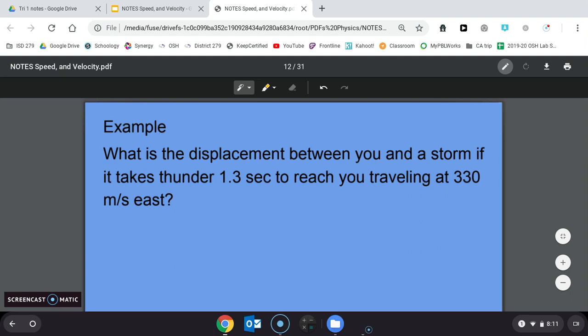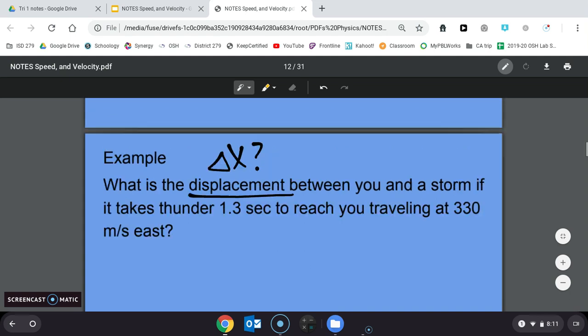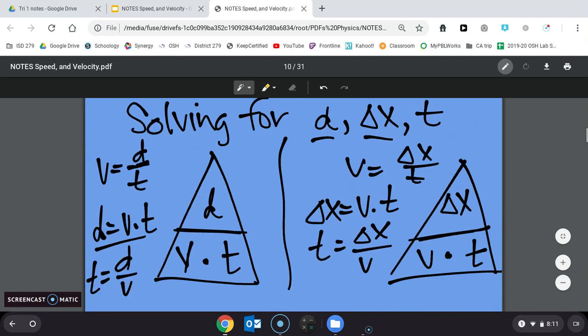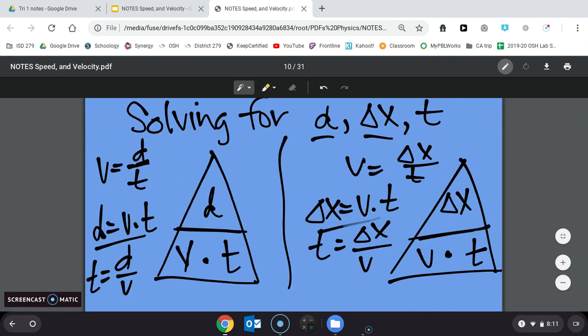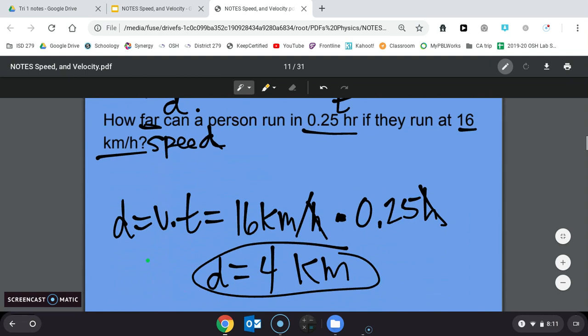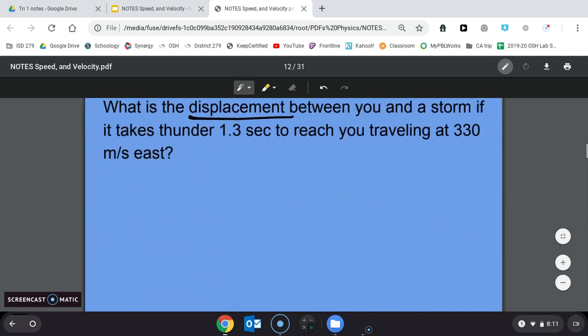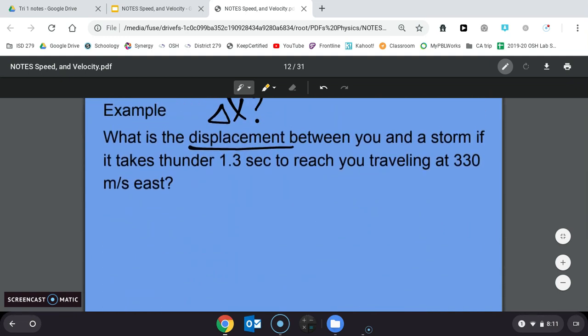So it really just depends on which way works better for you. If I'm going to now do a displacement instead of a distance, it says what is the displacement, so I don't know what the displacement is. I again would have a similar equation. I could use v equals delta x over t, or I can use the rearranged. I'm going to use the rearranged one. When we went back up here, delta x is v times t. Again, it looks just like the equation for distance, but with a different letter. So delta x is going to equal v times t.